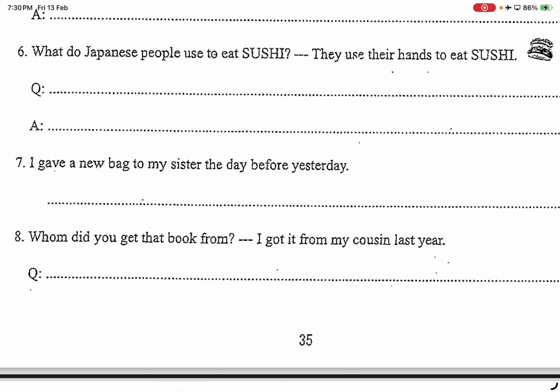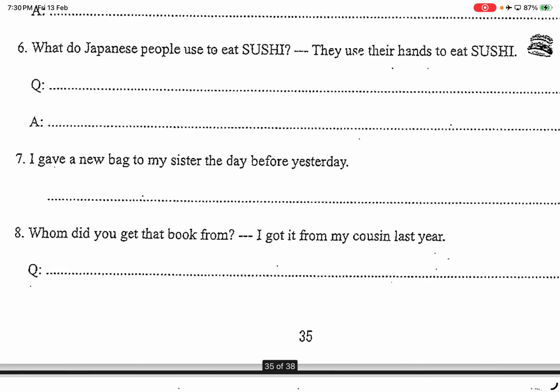But give a new bag, but don't know who. If you don't put the sister in front, is it? No, she swapped the position of the sister and the bag. So if you were to switch the position, what particle did you use after the new bag? O. Then after that, 姉さんにあげました. Then the O is a bit too far from the verb. Because the word あげました means you need to have something to give, so the O should be directly in front of it. If you read the appendix, the priority order is always O as the last one. The direct object particle O is always nearest to the end.